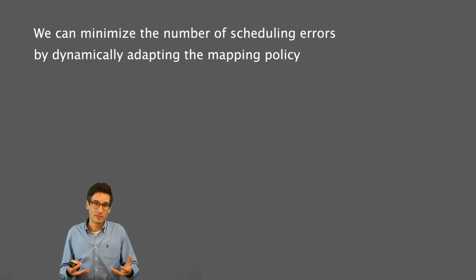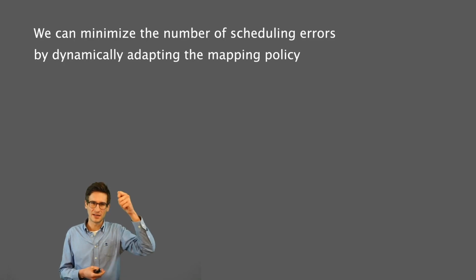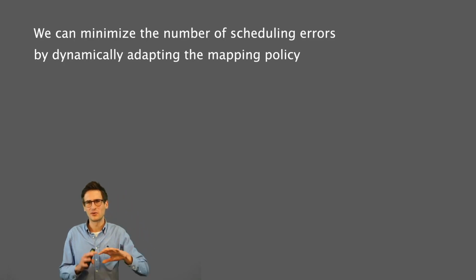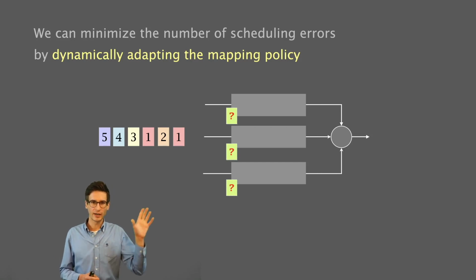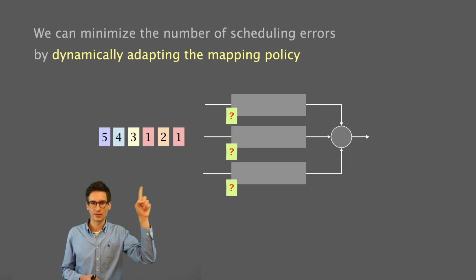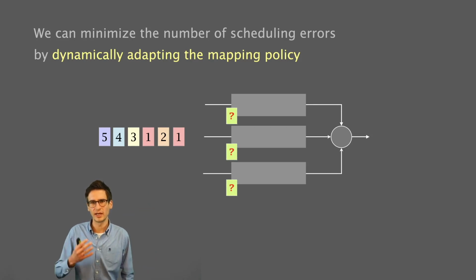One thing we can do, and that's where most of the paper actually went into, is to figure out how to adapt these indices in order to minimize the output scheduling errors that we observe. So let me again illustrate this with an example so that it's hopefully clear. We again take a simple sequence over there, and now the question is, what should be the indices in order for me to get a PIFO compliant sequence?